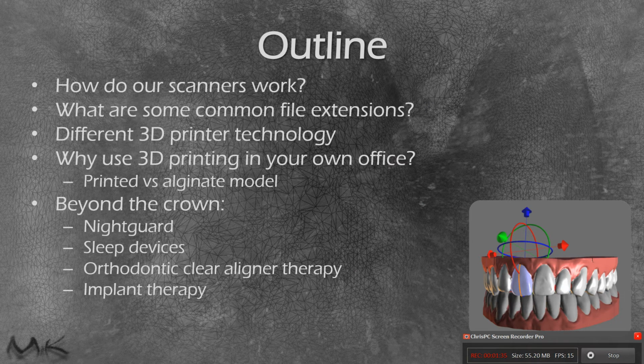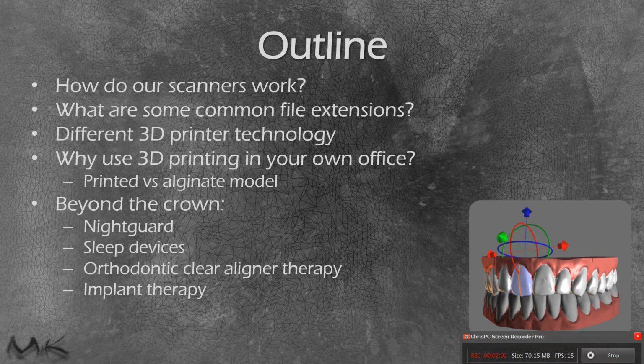So what I'm going to be talking to you about is how our 3D scanners work, what some of the different common file extensions are, what the different 3D printer technologies are that we see most commonly in the dental practice, why we would use a 3D printer in our own office, and first, once we get a 3D printer, what's going to be the immediate thing we first try to do? We'll probably try to print a model from one of our intraoral scans.